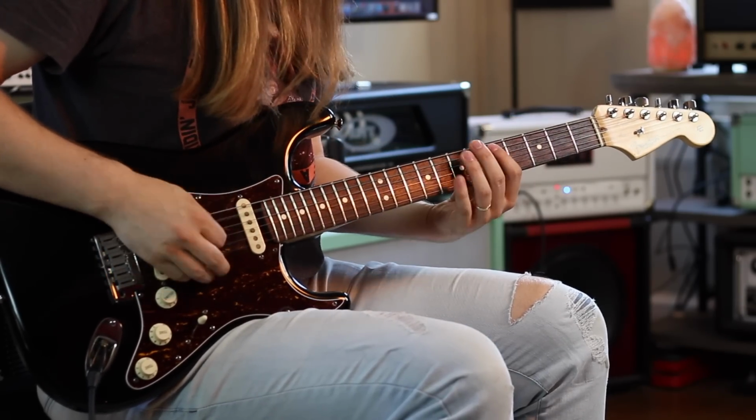That sounds like an up. But that sounds like downs. When he does a lot of those quick double stops, it sounds like he's doing all downs. And again, I could be wrong, but this is just what I kind of noticed to get more of that Hendrixy sound. I was like, oh, there's a lot of downs.